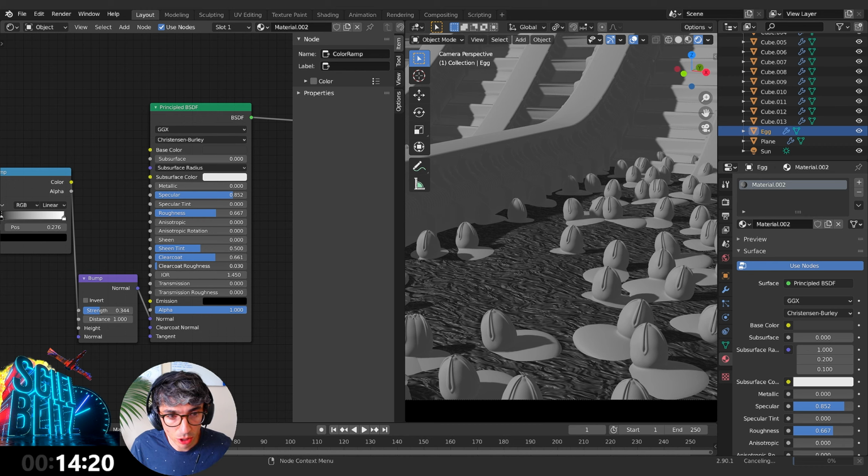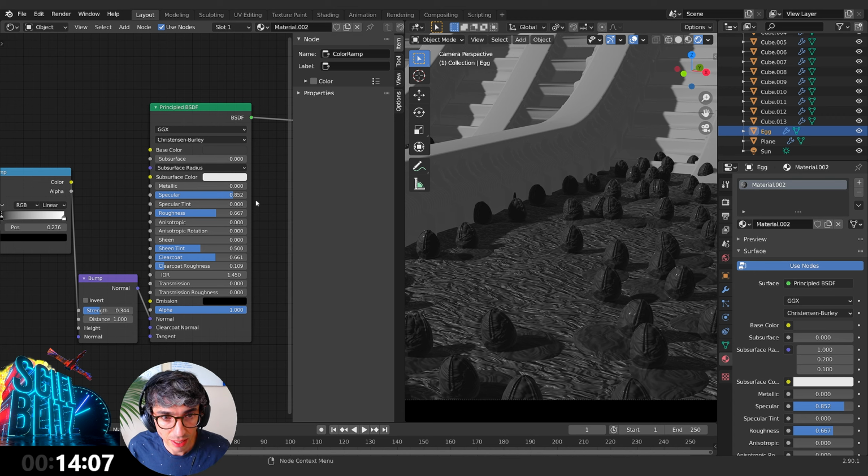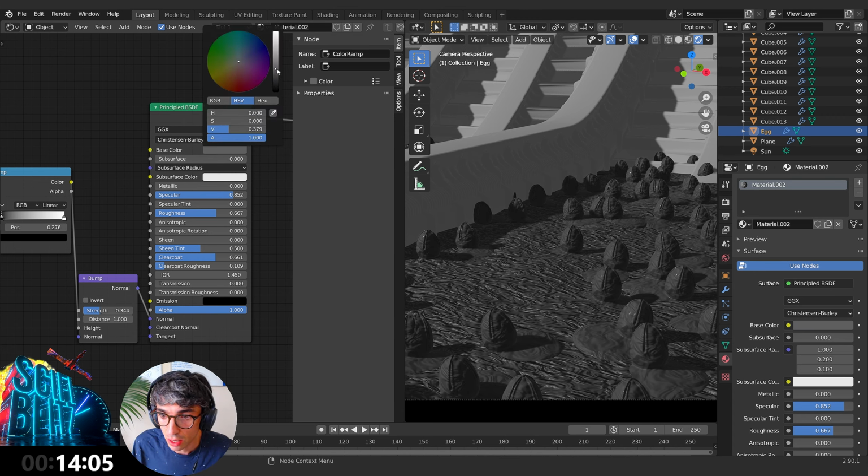I will drag the clear coat roughness up a touch. Let's see, pull this like so. So we get a little bit of specular blips on them. Now, there's more color on the egg, right? So the lip stuff has got a slightly different color variation, but again, no time.